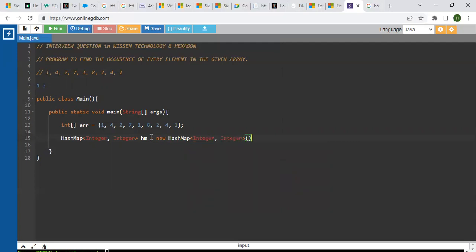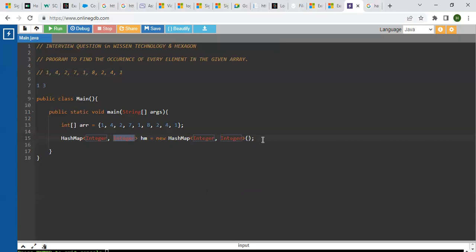Okay, so this is the declaration of the hash map. So I have declared one hash map of type integer and integer. That means keys are going to be integers and values are also going to be integers.